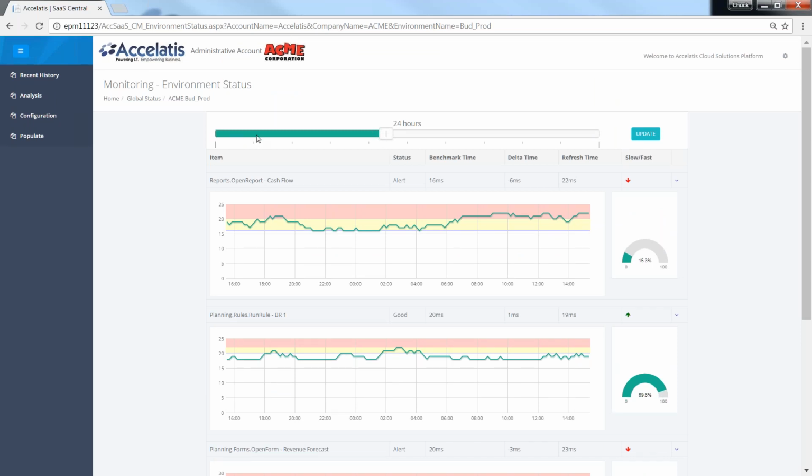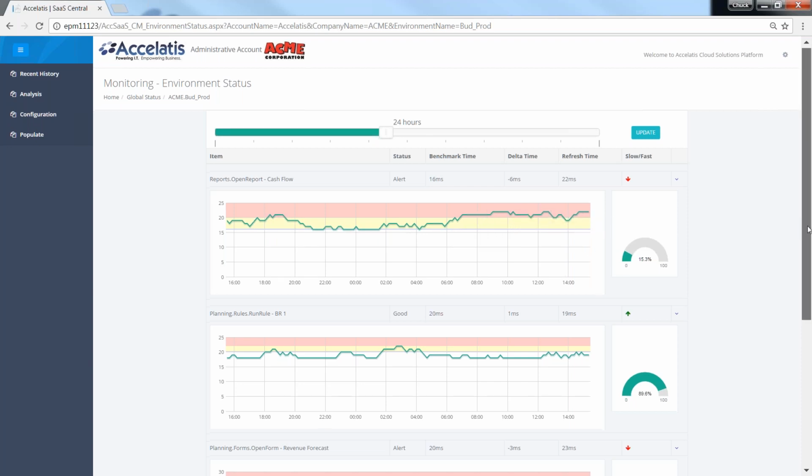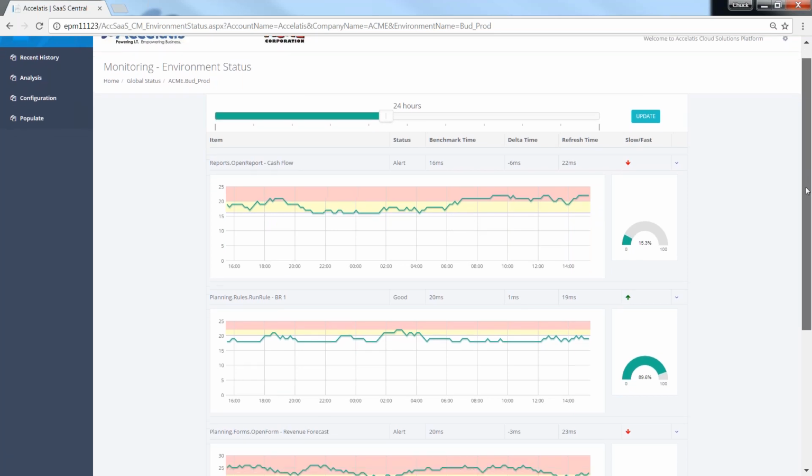I was just looking at a 2-hour slice of time, but if I ramp that up to, say, 24 hours, notice how the graph has changed now. So over a 24-hour period, this health check, maybe it hasn't been performing well. It's in the yellow here quite a bunch and has dipped into the red. But you can see that these statistics do change based on the time that I'm looking at.